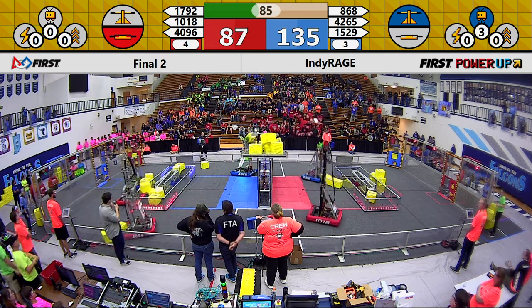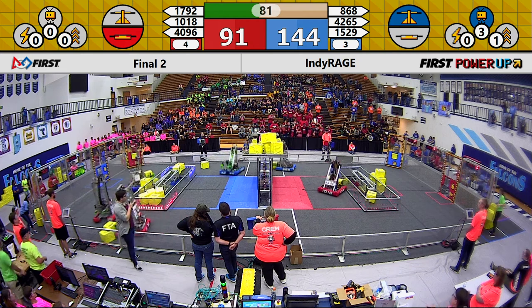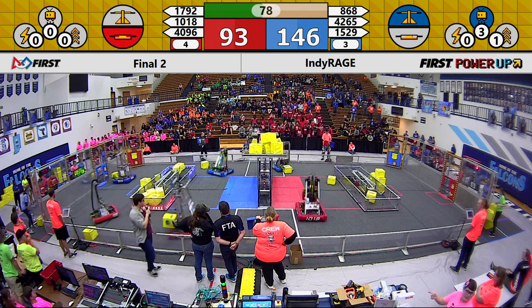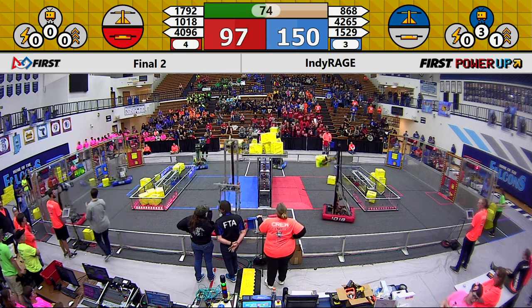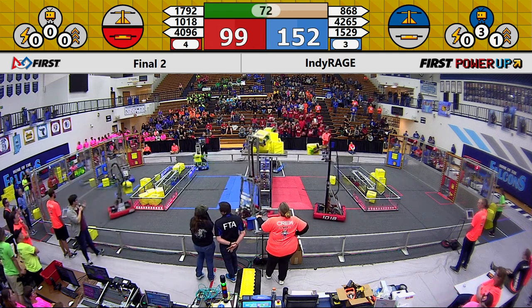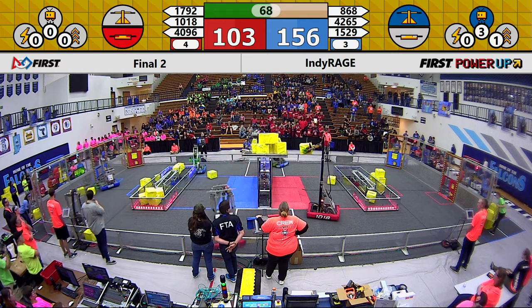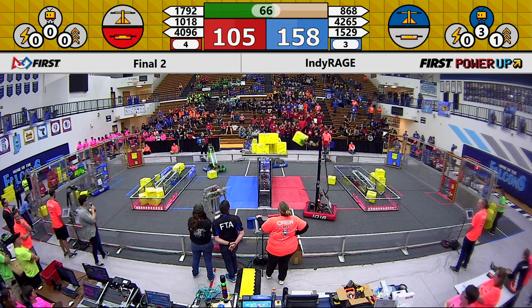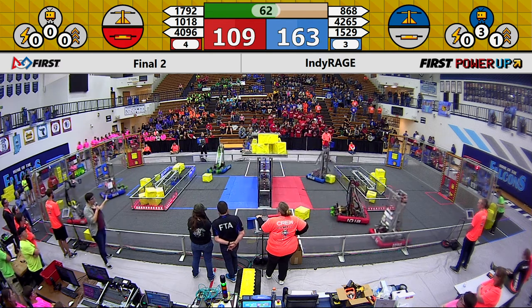Drivers behind the line. 3, 2, 1, power up! And our robots are off. We have 4265 successful in their scale auto. This is when it counts, ladies and gentlemen. But 1018 is doing the same, also placing a cube on the scale for the Red Alliance.